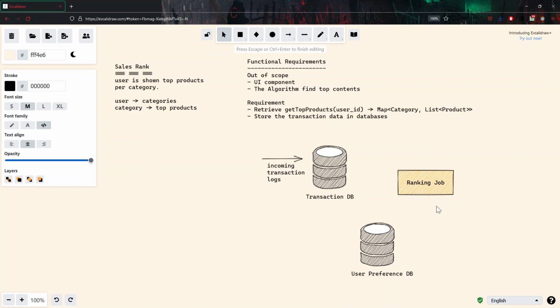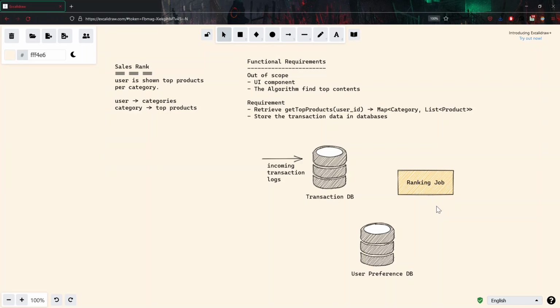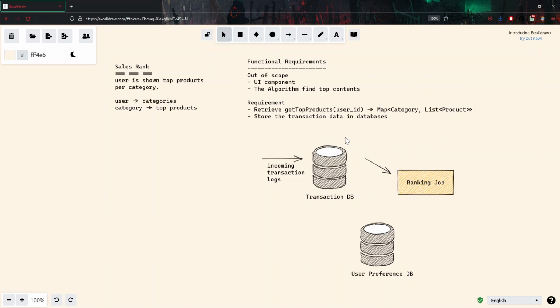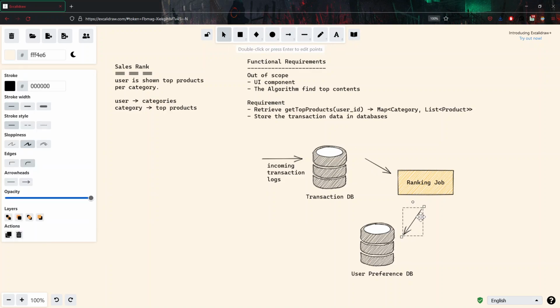So this ranking job will take a volume of transactions, and from that it will compute the user preference DB, or populate the user preference DB.